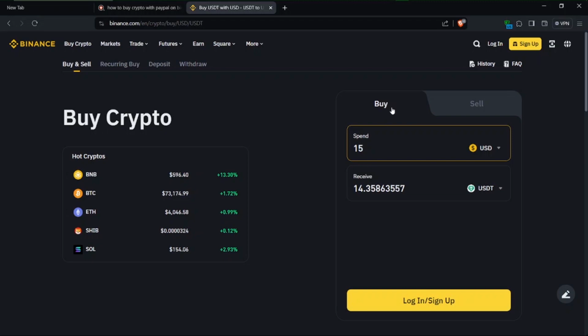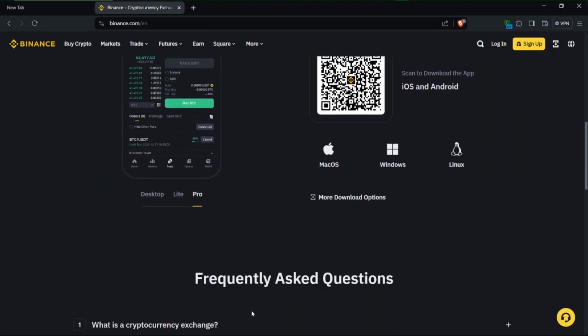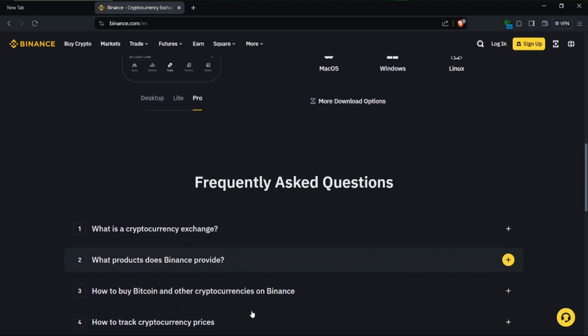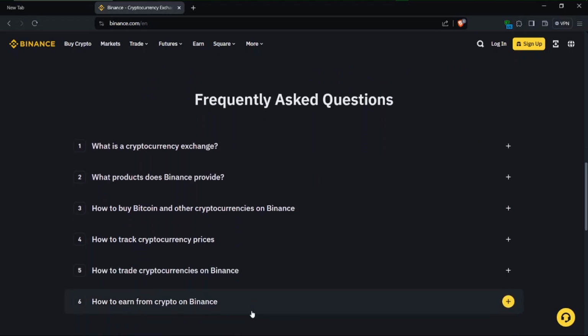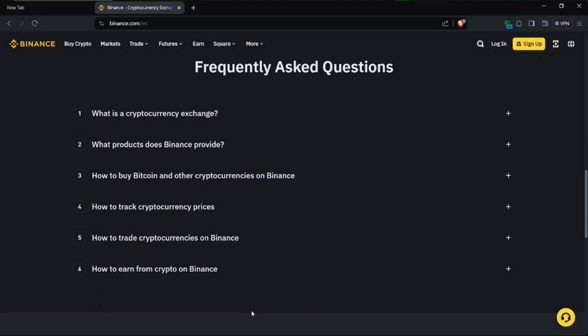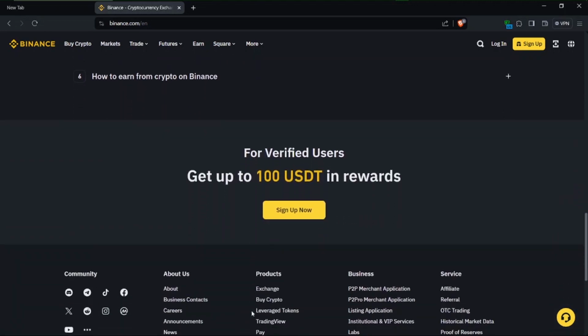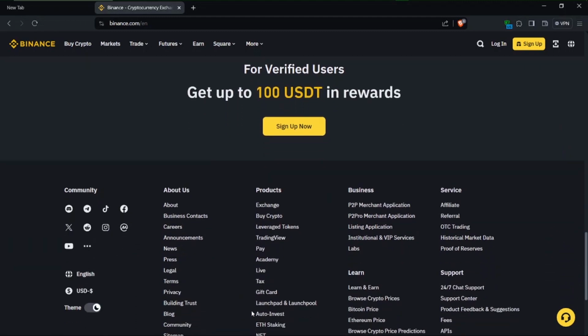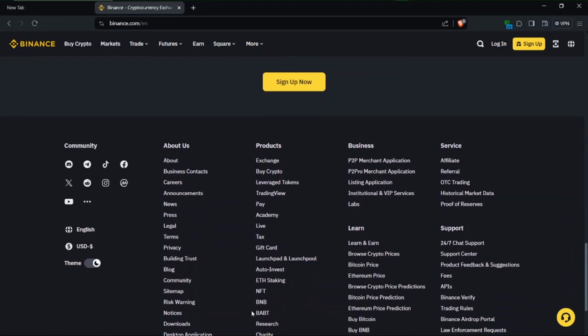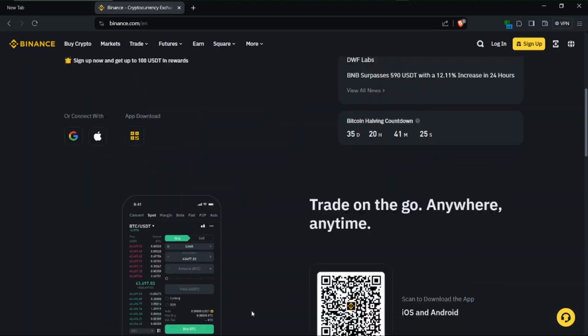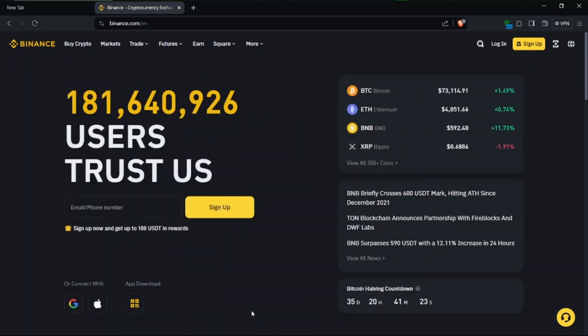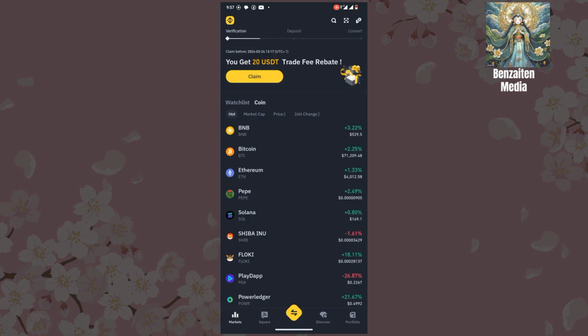Depending on your account verification status, that is, you may need to complete additional steps, but nonetheless follow the prompts to verify your account, or you can proceed to the checkout or payment page. And finally, once verified, you'll be directed to the payment options. First off, Binance accepts various payment methods, including PayPal, card payments, cash balance, online banking, bank transfers, Apple Pay, and of course Google Pay. So do well to choose a payment method that works best for you, and all you have to do is follow the prompts or instructions that proceed.